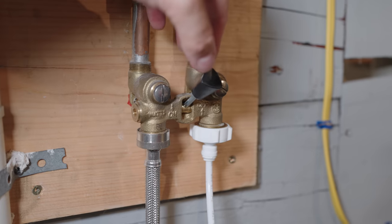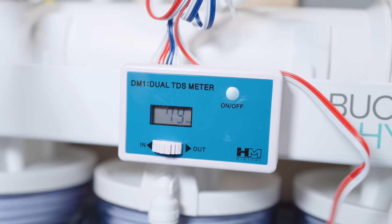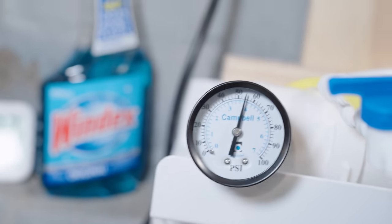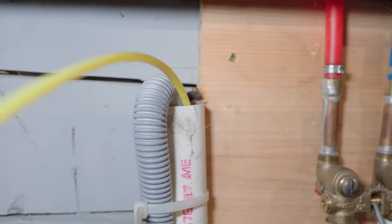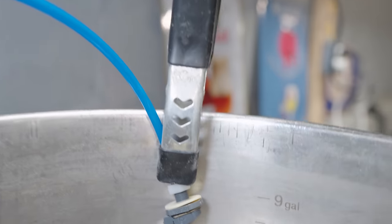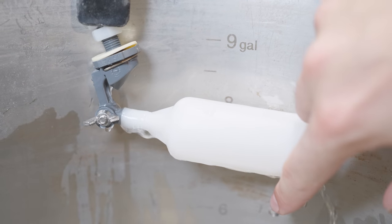Now I'll go over the system in detail. I'm turning on the system with my washing machine input water running through that white tube into the system through all three filters, with a TDS of about 79 parts per million, operating at about 60 PSI with the flow restrictor valve all the way closed. When I switch my TDS meter over to the output water you see a very pleasant seven parts per million of total dissolved solids — that's pretty awesome. The wastewater is going through the yellow tube into my washing machine drain, and the RO output water is going through the blue tube through the float valve into my actual system. I don't recommend setting up the float valve pressing against the kettle wall as the friction can keep it from actually triggering, but overall it's a great proof of concept.